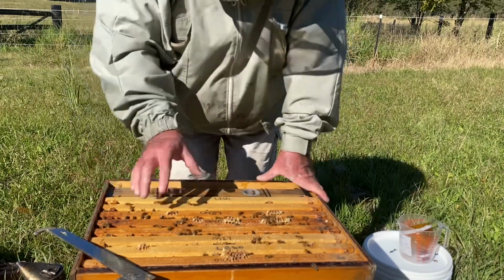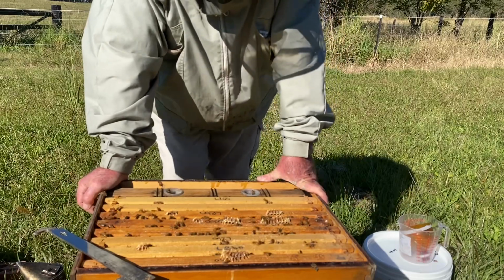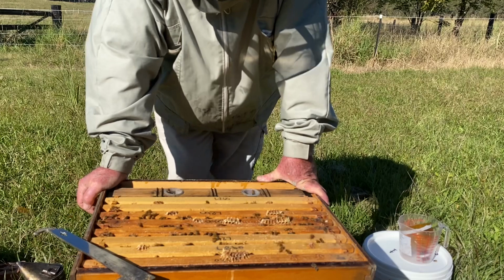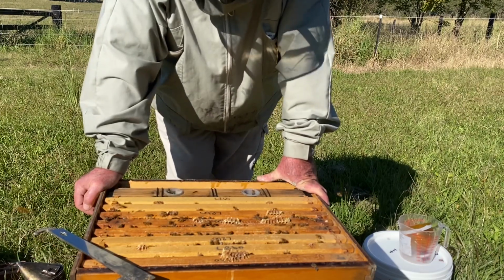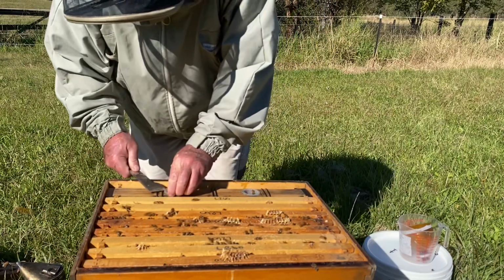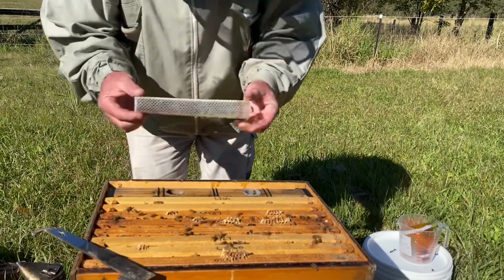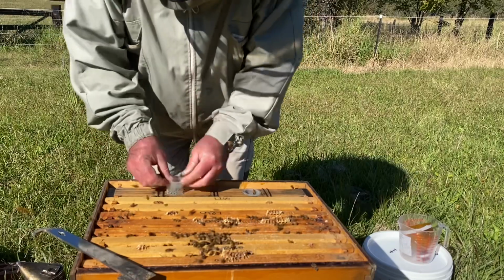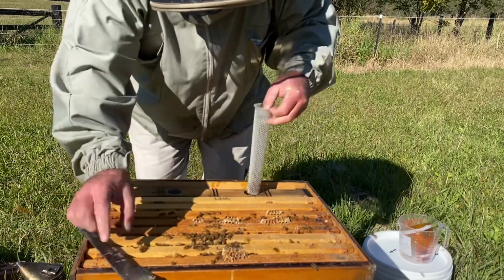So in this case, I'm happy that right now all those frames apart from the last one here are full of sugar syrup, and we're raising a bit of brood, bit of pollen in there. I can see pollen on the bees' legs here, so they're bringing it in. Not sure of the quality of it, but at least it's something to raise some brood and just to get them through the next 6 to 8 weeks of what we call winter here on the mid-north coast. So I'll just shake those bees out, and I'll give them one more fill of 4 litres.